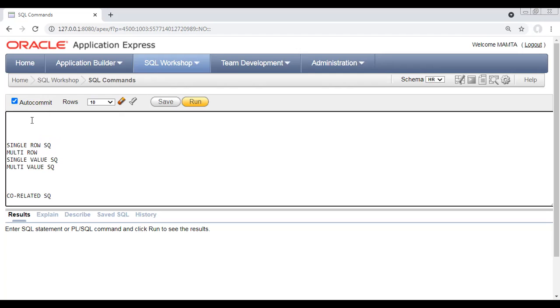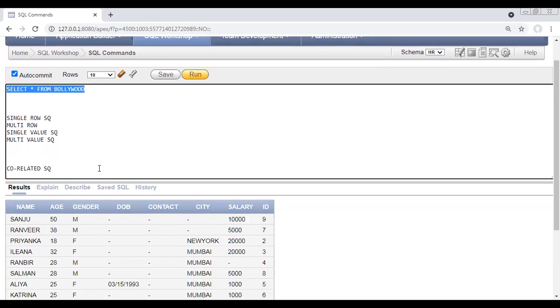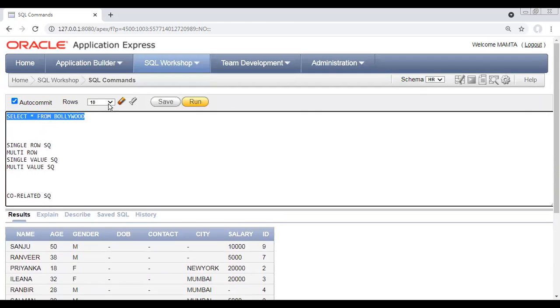Let's say we'll start with our simple table. We'll say select star from Bollywood. When I say select star from Bollywood, can I say it's a simple query? There is no subquery involved in this.